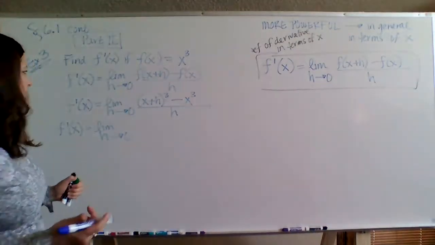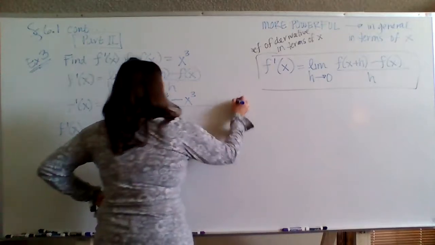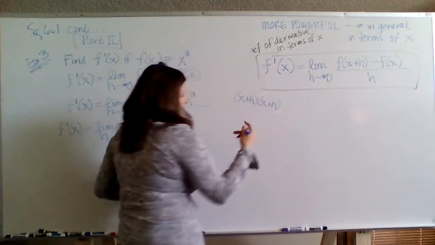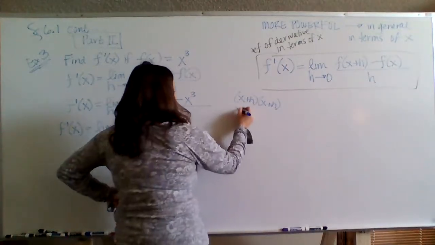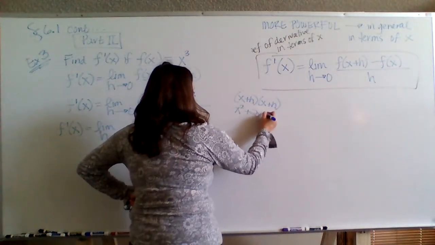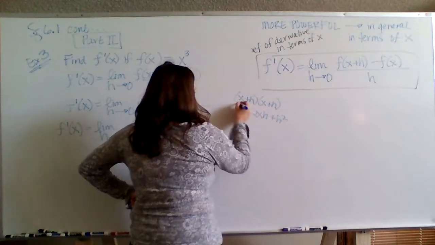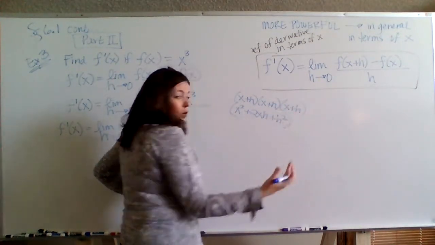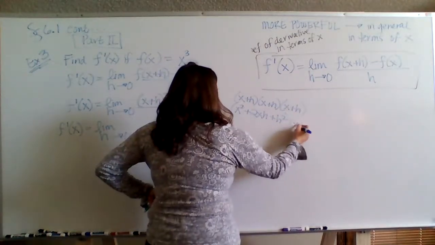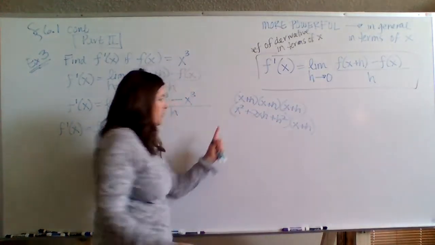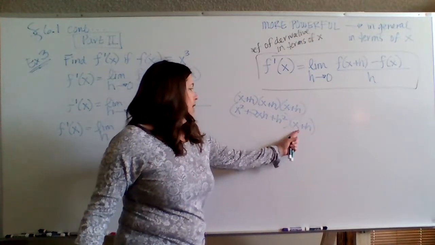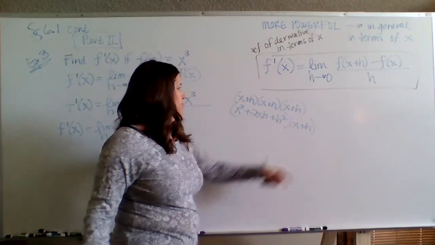So I'm going to show that big expansion. It's x plus h times x plus h, which we just did on the last problem, right? It gave us x squared plus 2xh plus h squared. But I know I really want to take that answer, because it's cubed, and do times 1 more, so x plus h. Okay, so let's see if we can follow it from here. The x squared plus the 2xh plus the h squared times x plus h. This trinomial times this binomial.